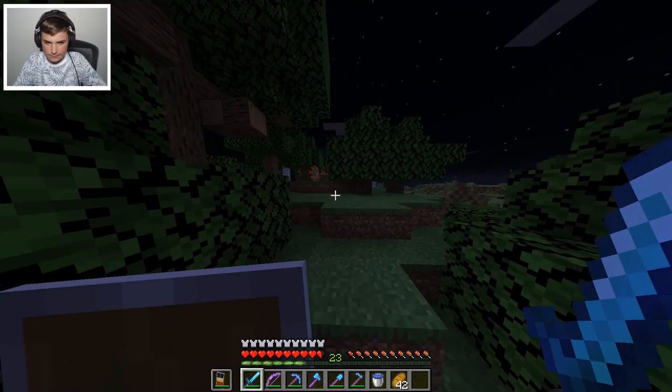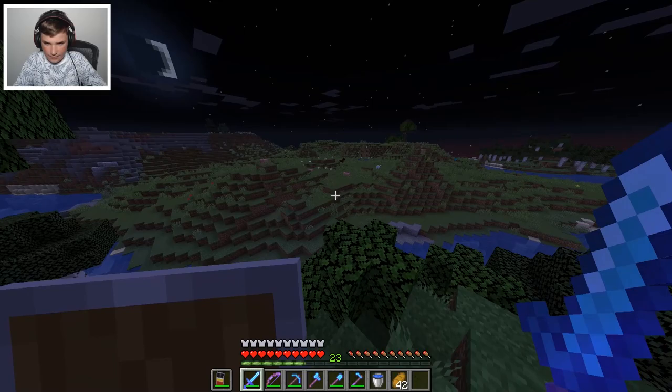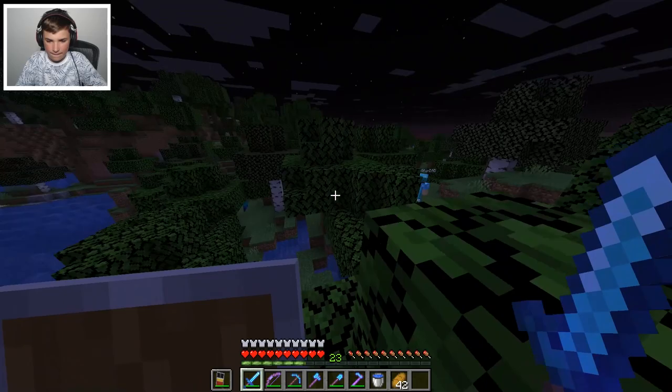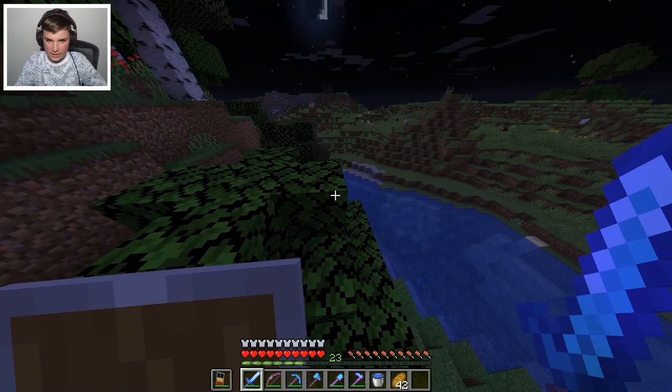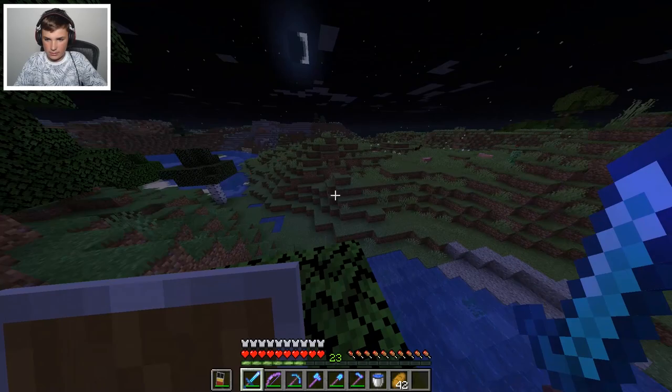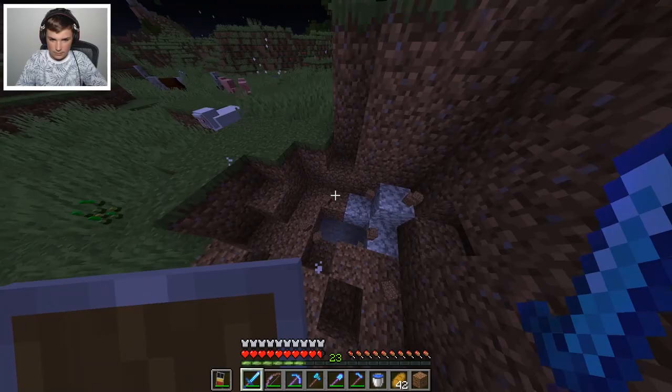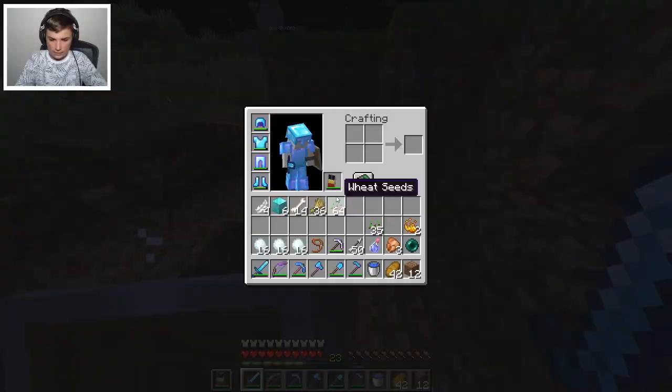Oh, of course, skeleton. No, get out of here. I don't like you. There's a zombie, there's a creeper. Can we somehow lure the Enderman? I don't think so. We just have to get lucky, I guess. There's the creeper. Let's go get his gunpowder. Okay, there's more skeletons.